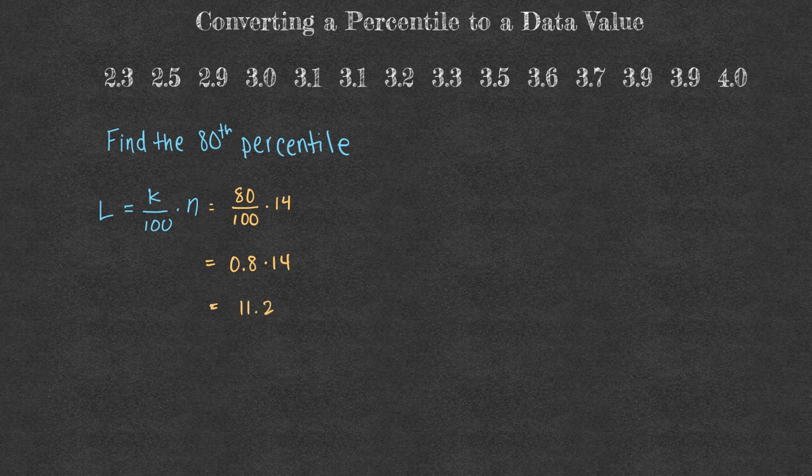11.2. So here's the rule when finding the location on the list. There isn't such a thing as the 11.2 position, right? We just know it's somewhere in between the 11th and the 12th position. Now, what we're always going to do, even though conventional rounding rules tell us that, because of this 2 right here, we should round down to 11, we are always going to round this number up. So it doesn't matter what decimal value you have, we're going to round this number up to get our location on the list. So we're going to round that up to 12. So we're going to look at the 12th position on the list, which is 3.9 right here. And that is going to be our 80th percentile.